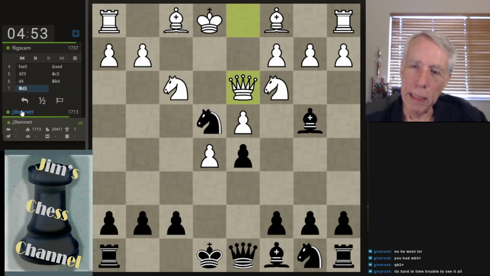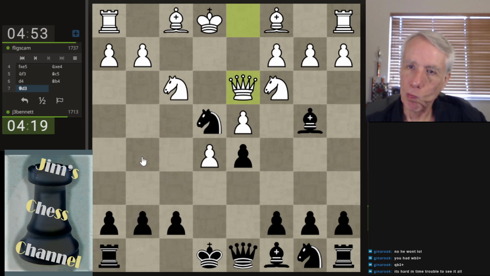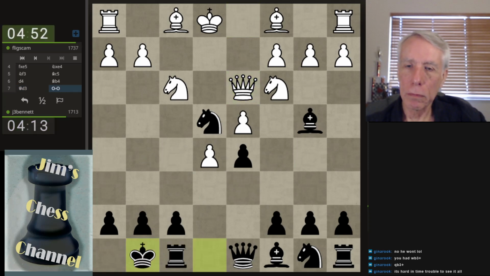Okay, I've got a pin here. He's got the idea of bringing his knight here, I suppose, or his bishop here. Well, as long as the knight is pinned, I don't have to worry about my knight. So let's just get castled. Maybe I should put my bishop here.